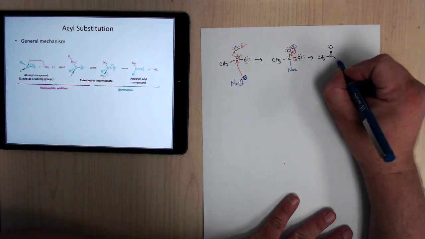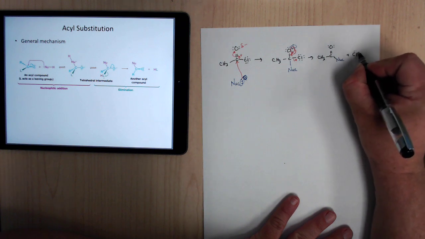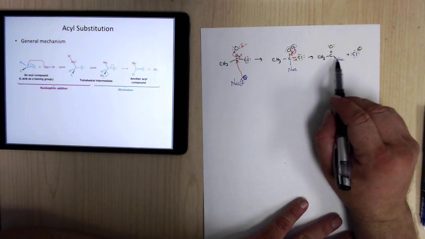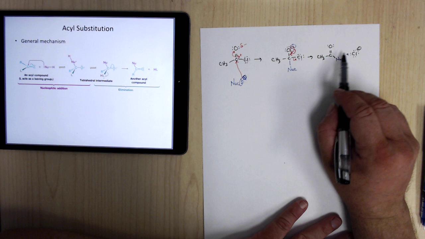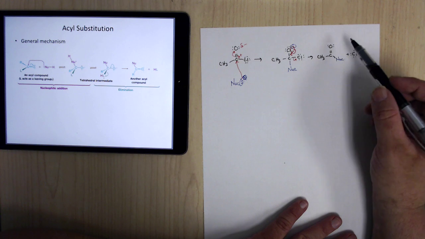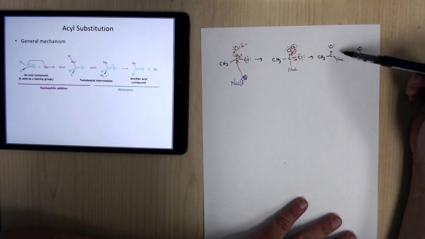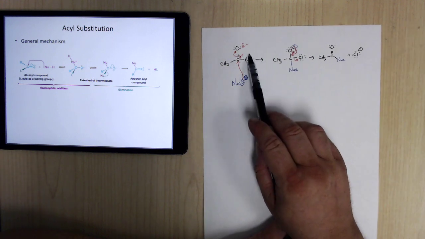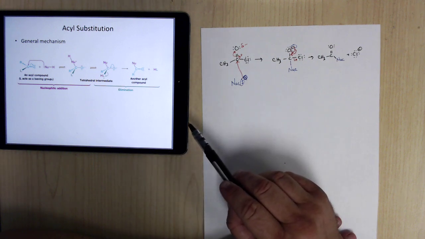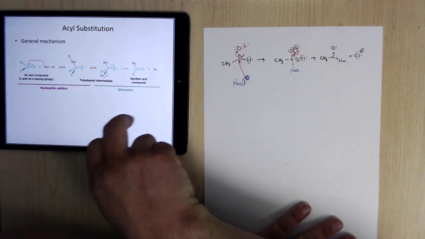Then your nucleophile plus Cl. Now, sometimes if there's a hydrogen here, what can happen is the leaving group can swipe a hydrogen off your nucleophile as it's leaving, stuff like that. But in this general case, we don't have it. But the nucleophile substitutes for the leaving group here, just like it would have for an SN2 reaction. Okay, so this is what we're going to be talking about for the next few slides, just that reaction.